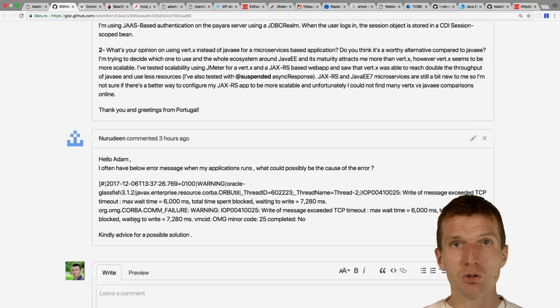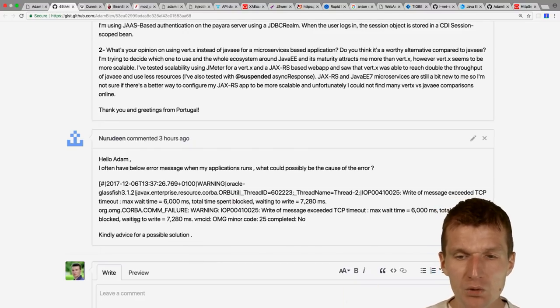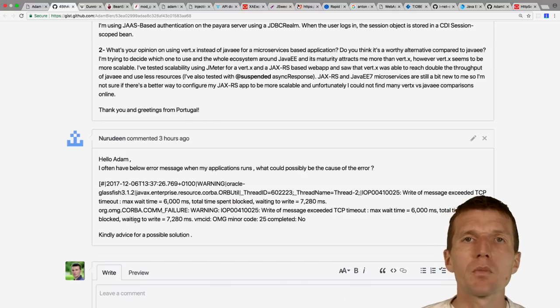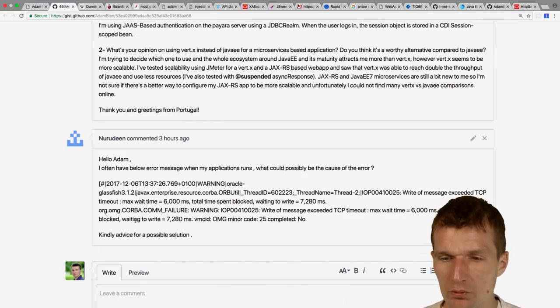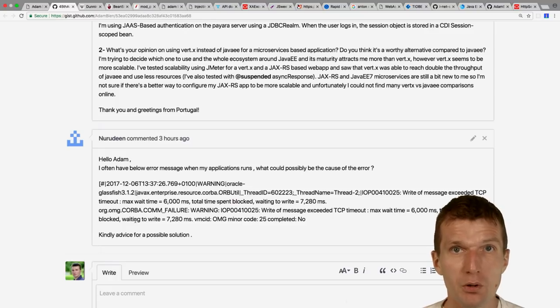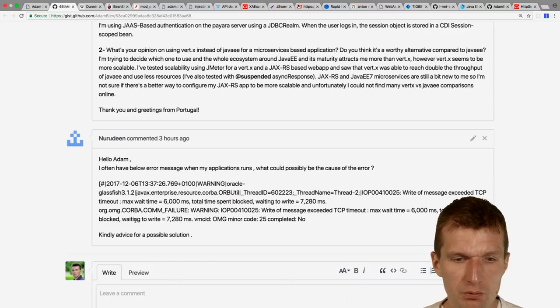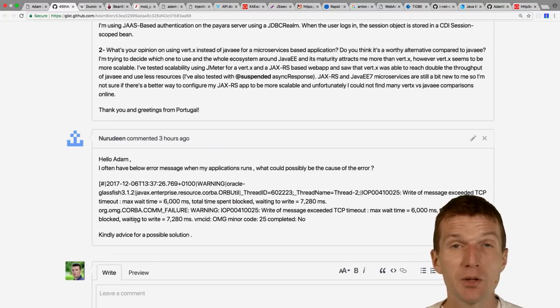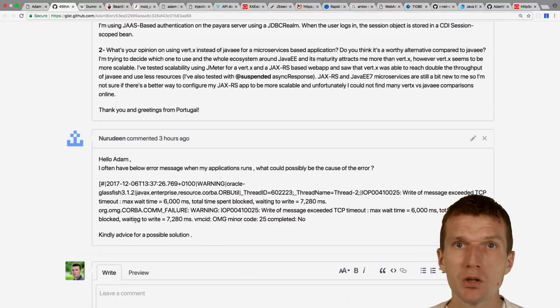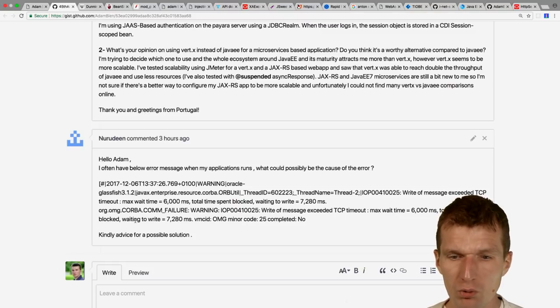If you have a question, like I'm running on WildFly, don't even mention microservices, and I have this and this problem, you get the most answers, because Java EE is old technology. Vert.x seems to be more scalable. What I can tell you is that a single, empty application server, like a Hello World app, can achieve 10,000 transactions per second. If your application is CPU bound, you can scale linearly. If it's I/O bound, like a database, whatever you're using in your container or microservice, you will still have to wait for the database.